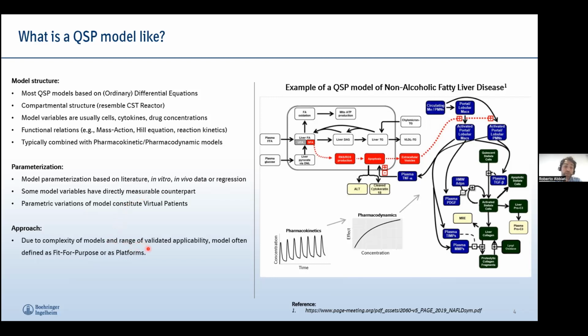There are also two major ways to apply system pharmacology models. One is referred to as a platform model. These are models which are very broad in scope. They represent the full complexity of a disease and can be applied for strategic decisions where you want to target different potential pathways of disease progression. If you want maybe to impact a regulatory application, or you want to have a very specific analysis, typically we go for a fit-for-purpose approach, where we take a subsection of our very complex model, we qualify the model for a specific application, and then we apply it to generate predictions that can support maybe the filing of a drug to a regulatory agency.